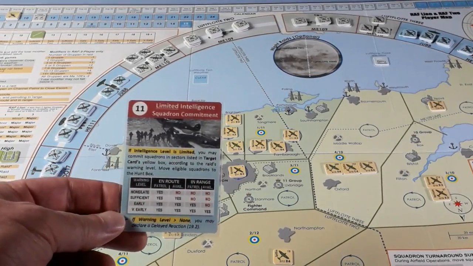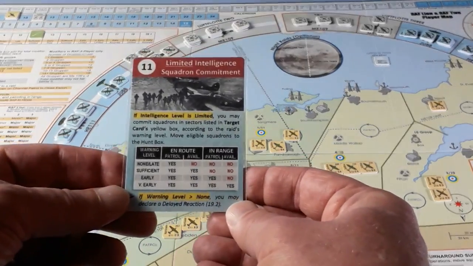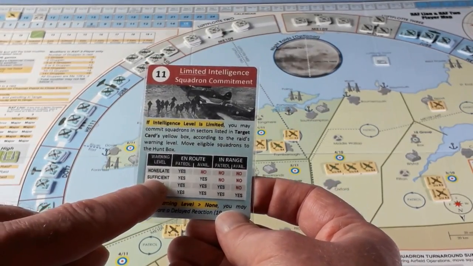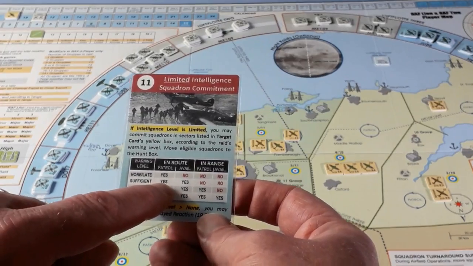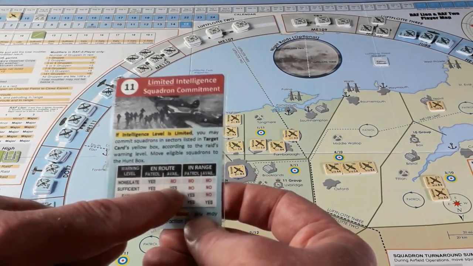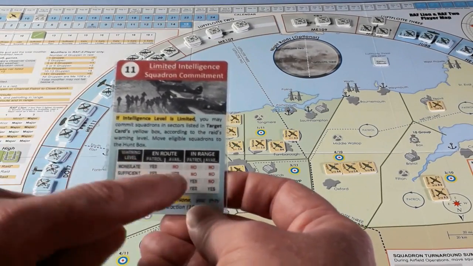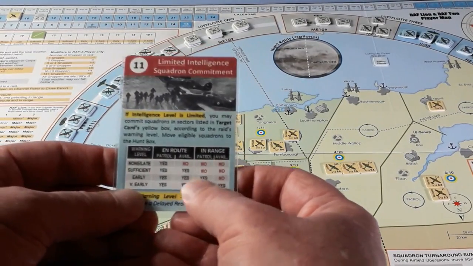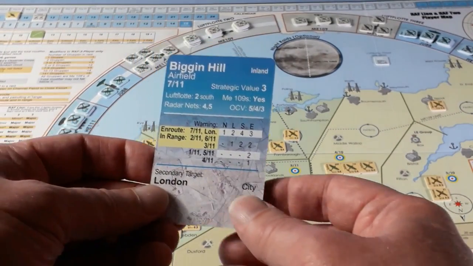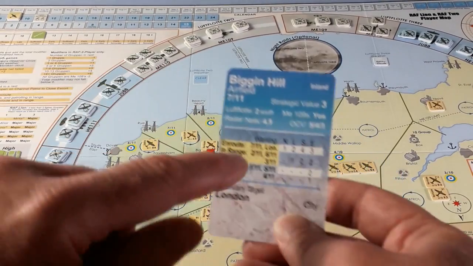Limited intelligence. This concerns us because we've got limited intelligence. We've got to commit squadrons now, but we can only commit squadrons depending on the warning level. The warning level is sufficient, so we can commit squadrons that are on patrol in the en route part of the card, Biggin Hill, and those that are on the ground, if you like, available. They haven't taken off yet. There's sufficient warning for us to do that. We can't use any others in any other squadrons that are in range. So, on the card here, en route, those in 711, the actual sector they're attacking, and London.